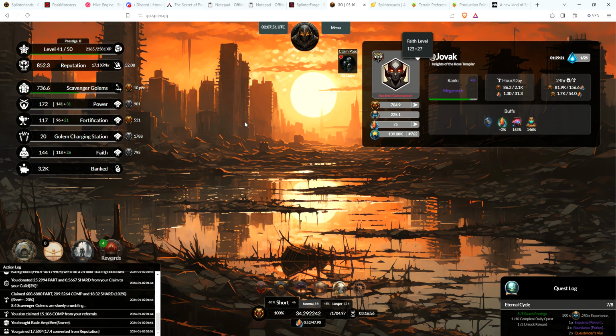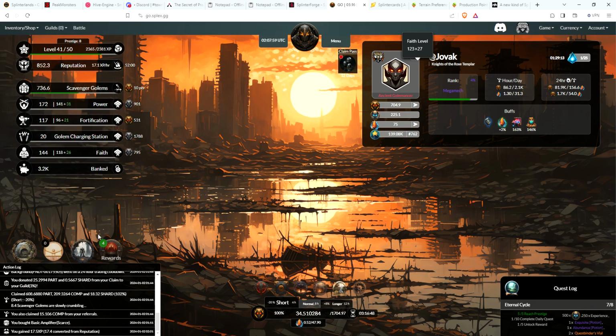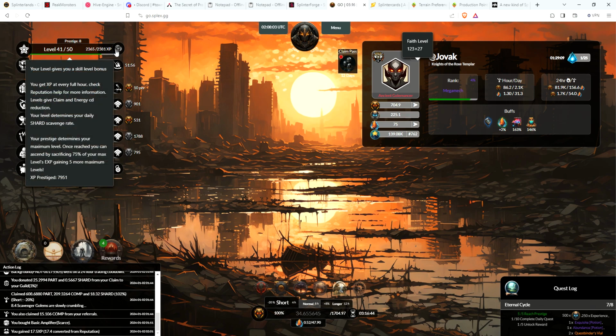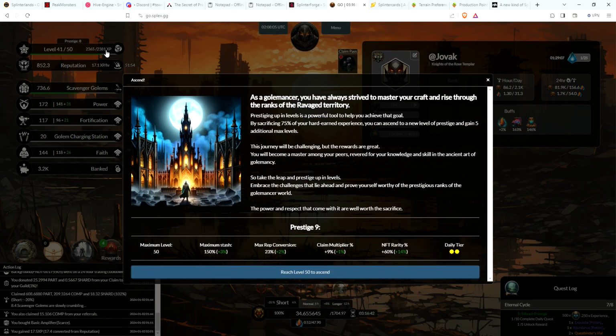So what I decided to do is go the opposite way. I think I'm going to go more of an offensive build, go more for power and faith, and pretty much ignore everything else. To me, Prestige 8 right now is about as high as I want to get. My max level is 50, and that's not going to change. The only thing you really get at higher prestige levels, your maximum stash can get up to 150%. So if I want to prestige one more time, I can hit that 150%, and that's going to be max.